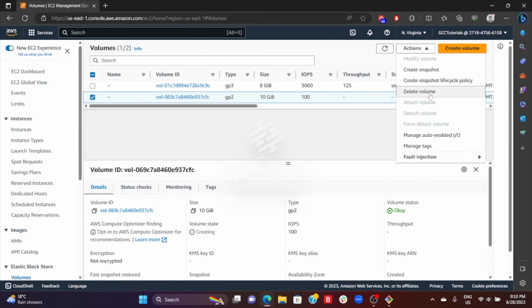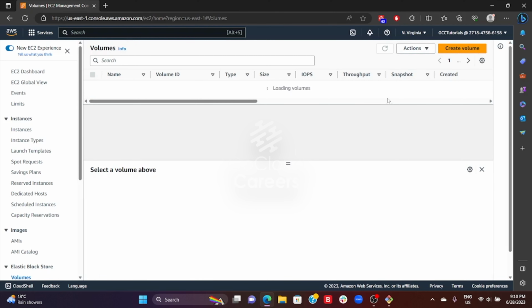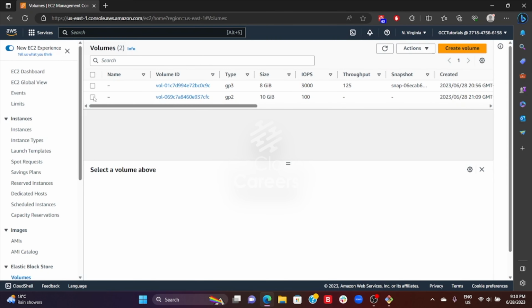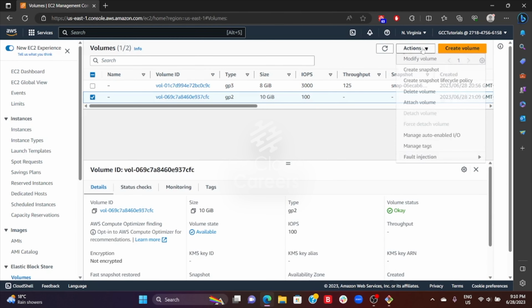But upon clicking Actions, you're going to find out that the option to attach the volume is still gray. It is not available. This is because immediately after creating the volume, you want to refresh the Volumes tab and you click the box and now it is available for you.